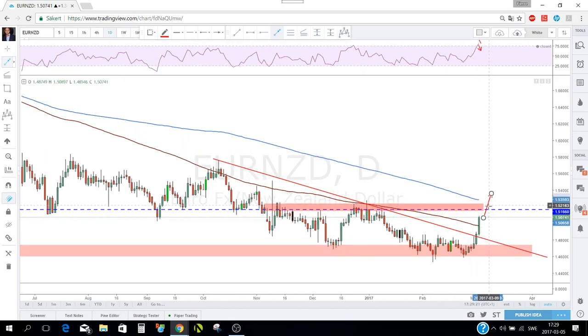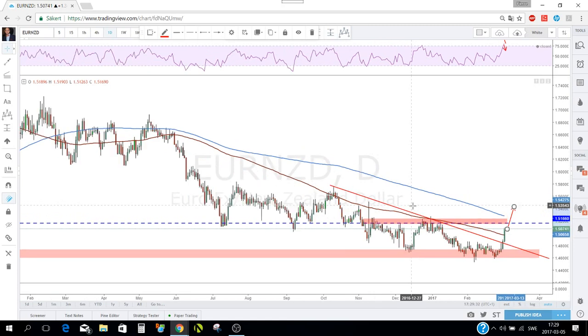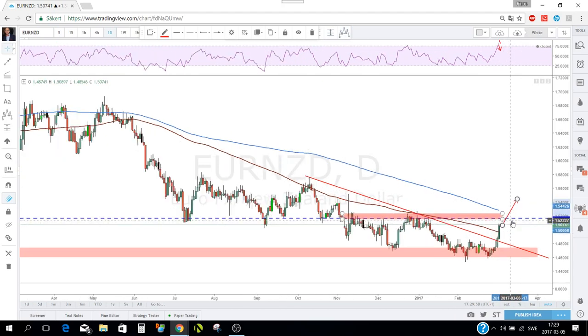moving average on the daily too, then we will break this area here, and by then you have a new higher high, and that will be the start of a very good trend to the upside, I hope, because this is a trade that you don't want to miss. Price is very low here, and keeping a small position for a long time after a break of this level should be a very good profit for you.